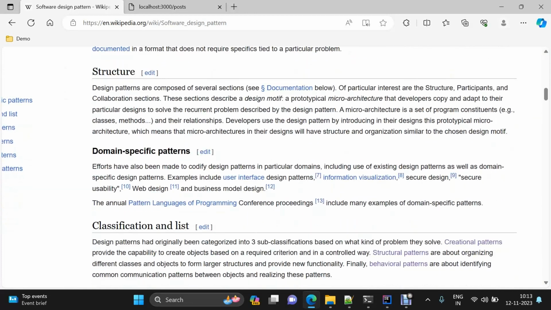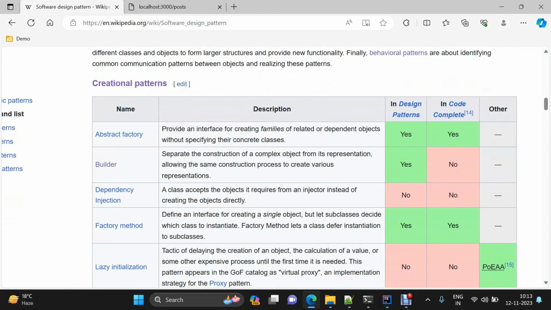Mainly there are four types of design patterns. Creational design patterns deal with the creation of an object in a class. The builder design pattern is part of the creational design patterns, and here we'll see how we can separate the construction of an object from its representation. The construction process shall enable different representations of the object, like some objects might have two attributes, some might have three. We'll see this with a live demo as well.